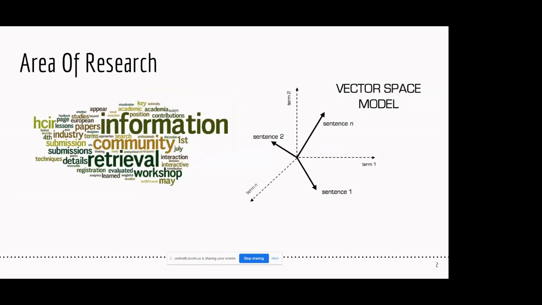Information retrieval deals with the organization, storage, retrieval, and evaluation of information in documents, particularly textual information. There are different retrieval models that can be used to index and retrieve the information. Examples are the vector space model, probabilistic models, and Boolean models, which are common approaches that have been used in the past.